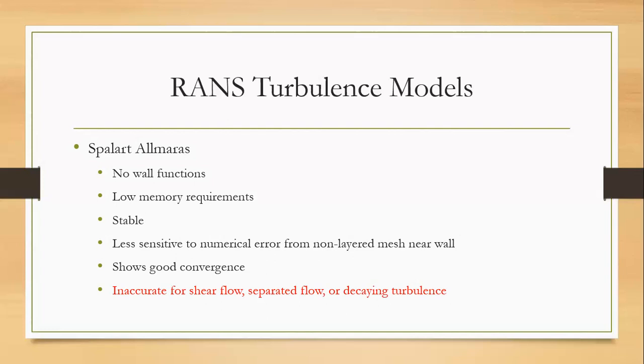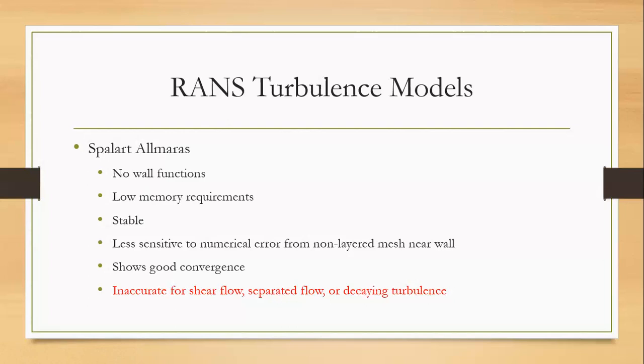This is a very popular model for the analysis of airfoils. Wherever I write no wall functions for a model, that means you need a very fine grid near the walls, using inflation layers or any method actually. The advantages are, firstly, low memory requirements. Memory will be saved because it is only a one equation model. You are solving Navier-Stokes by introducing only one equation, so it is less complicated.